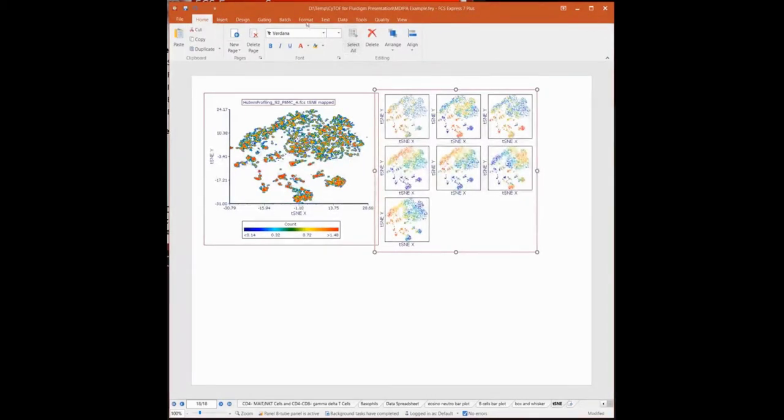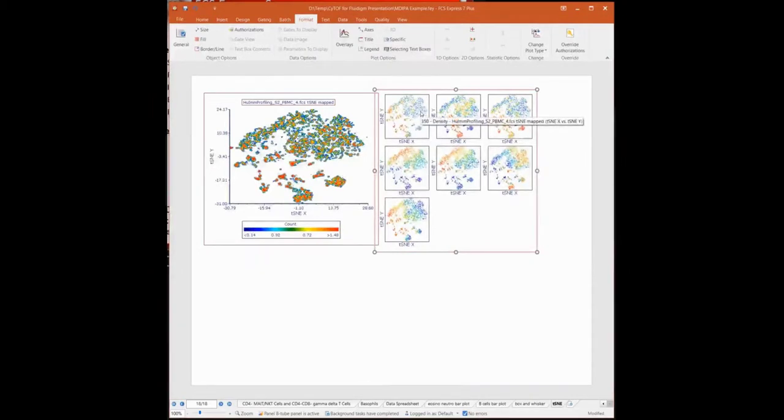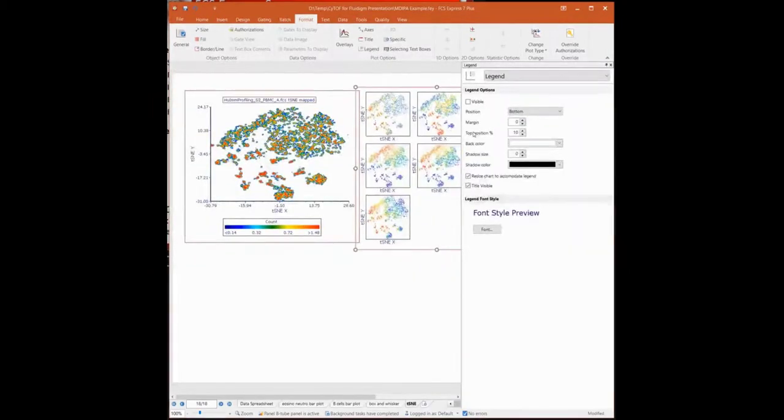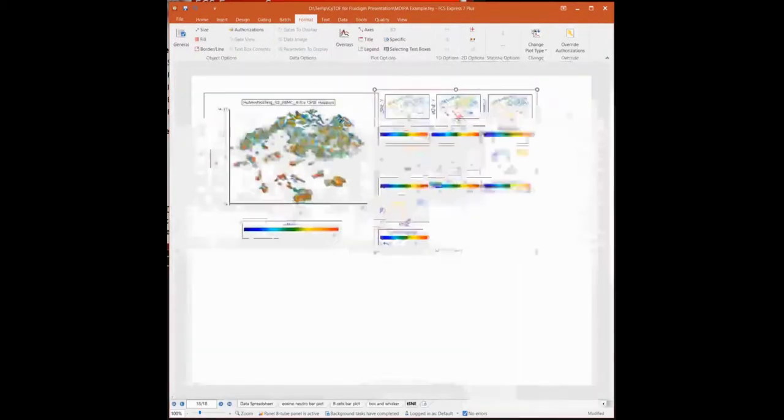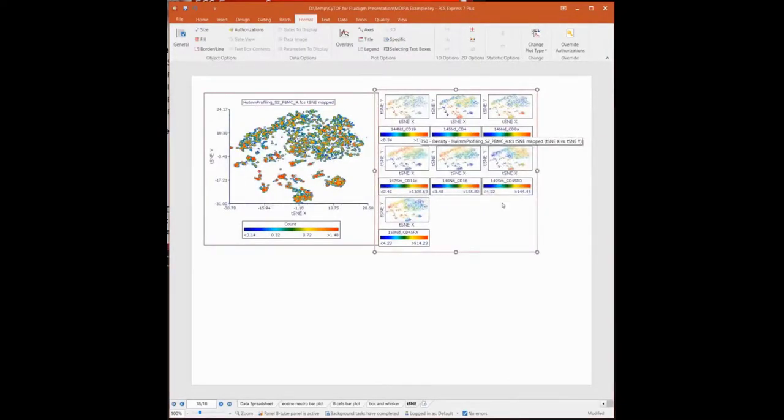And if I want to format that data, for example, all of them together and potentially show a legend to see what marker each plot is using, I'm going to turn on the legend, and you see the plots update in real time to show the legend, and I'm going to choose to put the legend on the bottom. And you can see that right away now all of my plots quickly have a legend showing which marker they're colored by and showing the t-SNE plot colored by that particular marker in that particular plot.